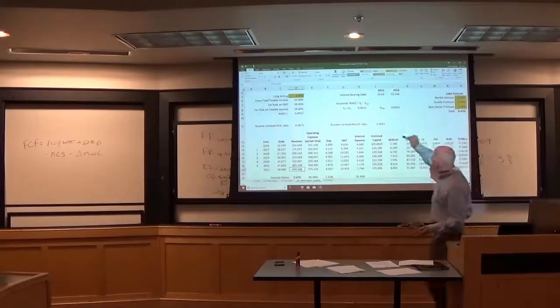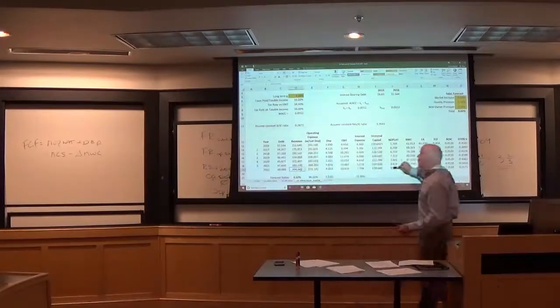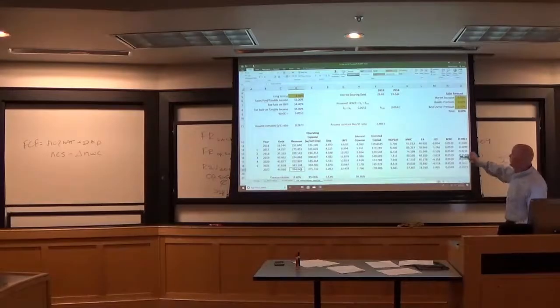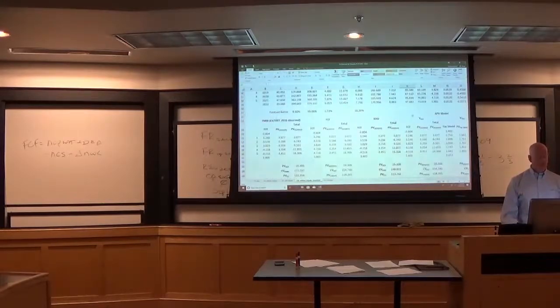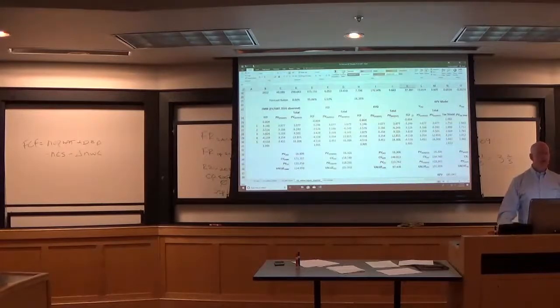I now have forecast everything out during my explicit period and the next year, including return on invested capital, including economic profit. Nice and slick, right? Which means if I want to, and in a few weeks you will want to, I've already modeled out all my valuations for each of the years, or for each of the different models.